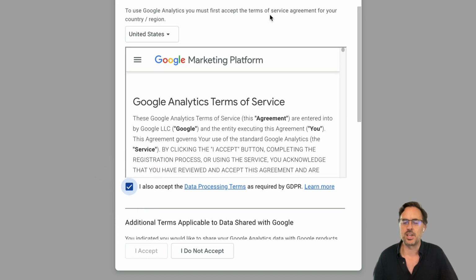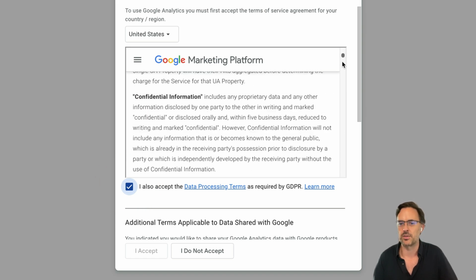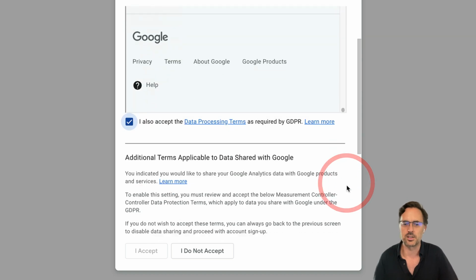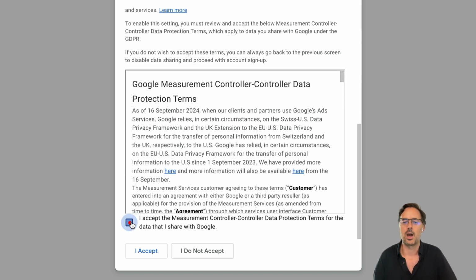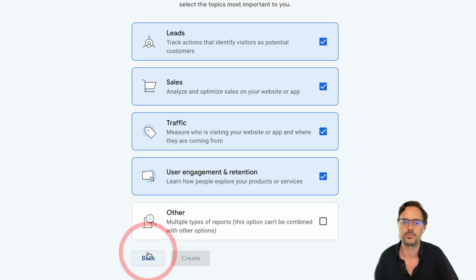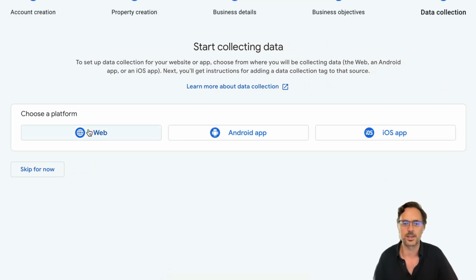The last thing that happens here is you have Google Analytics terms of service. So obviously make sure you read and understand those with regards to data processing and so forth. And bear in mind that Google Analytics will need in certain jurisdictions to be controlled by a cookie management system as well, which is one of those pop-ups that says, do you agree to have your data tracked? That's another step which is separate to this video, which we'll go into later.